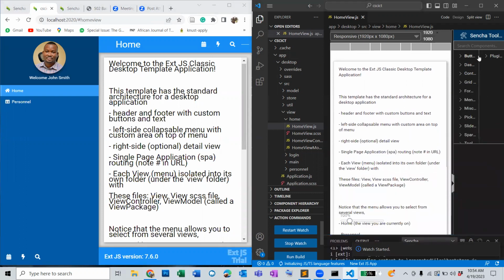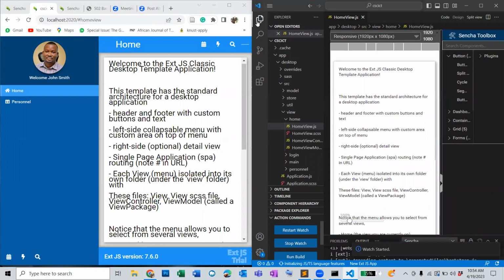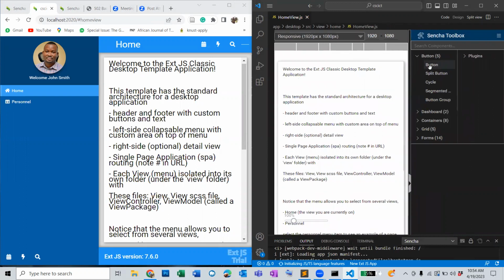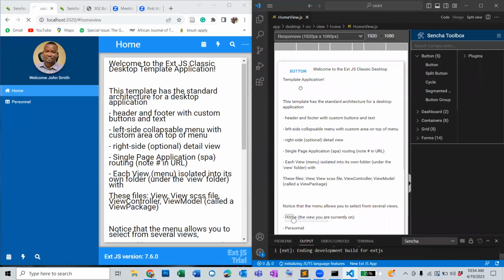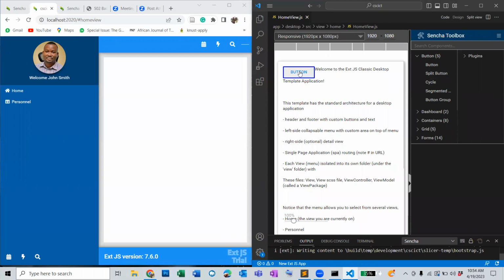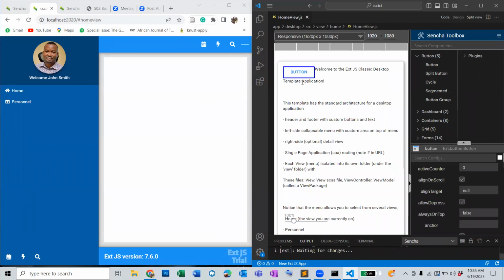All right. But I want to introduce some buttons in here. So I'll click on this. Let me close the Explorer so that I can bring this. So click on the button. All right. So here, I can just leave this, then put it below here. Okay. So when I click, I think there's a problem. When I bring in something, all of a sudden it takes time in loading.